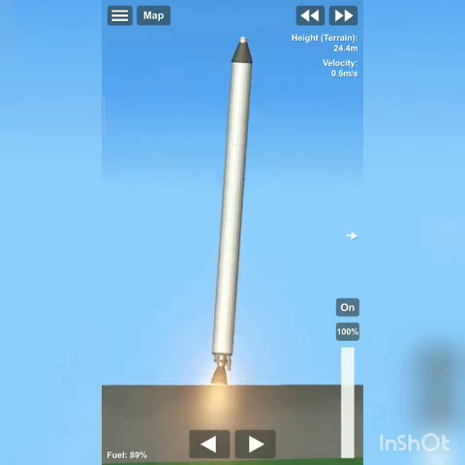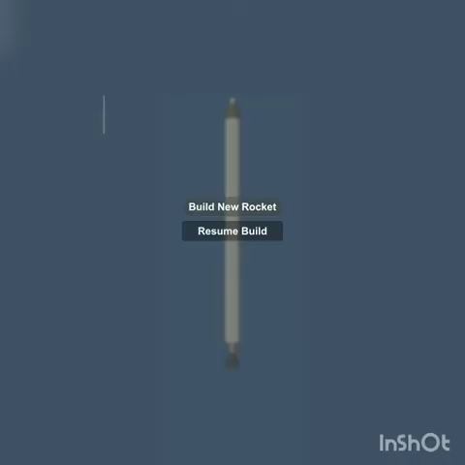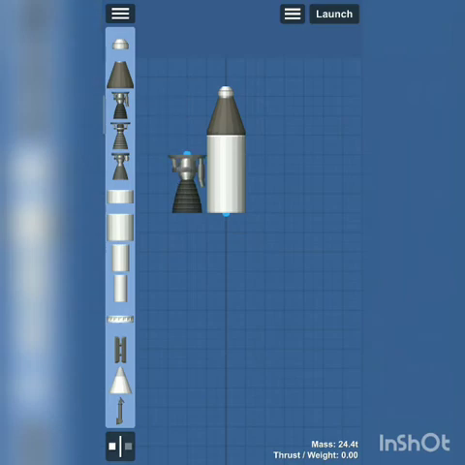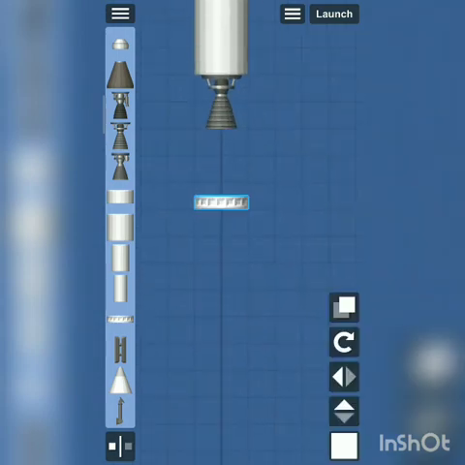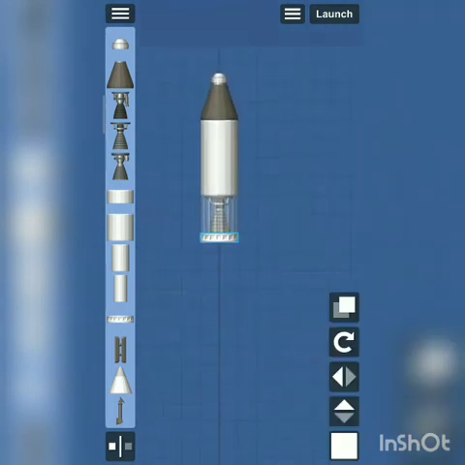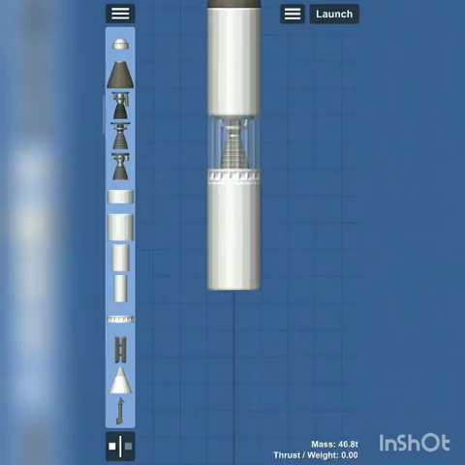So now, let me build a rocket with stage separations. With the same rocket, could I move farther? The answer is maybe yes. This is a separator, and there's a separation. After that, I add another fuel tank with a more powerful booster. As I told you, this is a smaller fuel tank. Now, if you launch, it will be just enough.